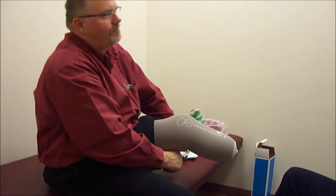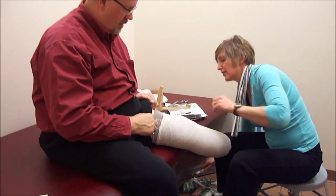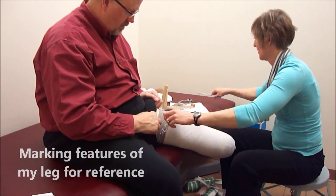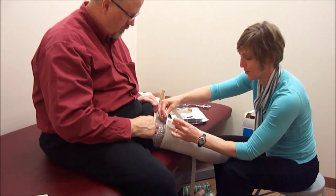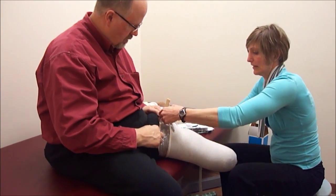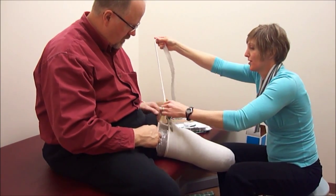Yeah, that little kink in the back just doesn't want to cooperate with you. There you go. I don't want that to slip down at all, so I'm going to be attaching that with a little belt behind you. But this should be the only time you'll have to wear a belt with your leg. I've had people get kind of nervous when I put this on, thinking, oh, I'm not going to have to use a belt to keep the whole darn thing on, am I? And no, you're not. Gotcha.